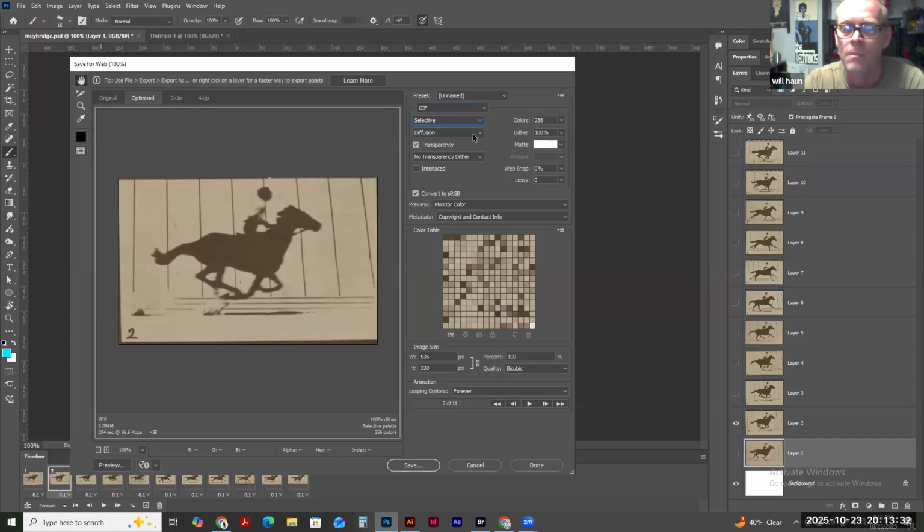It works just fine. Diffusion, because of the file that we're using, it's not really going to matter. If we had a file that was extremely flat, like a logo or something, we might want to choose noise. Diffusion is going to be nice. It will soften the edges, because that brings us to the next part, which is colors.